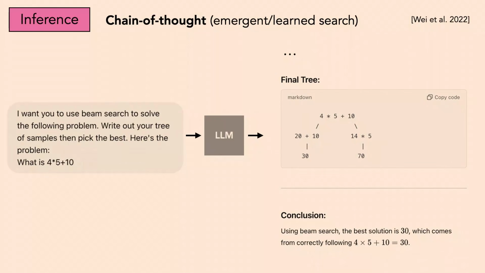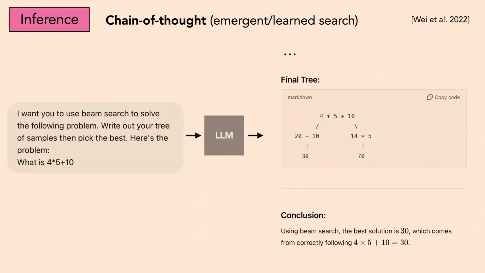So again, there are a lot of other fancy search methods that you could use, but beam search and best of n seem to be the simplest and also work about as well as anything as far as I can tell right now. And beam search is maybe the most popular, slightly more advanced method. In language models, you might have an option like beam search on or off, so you can try playing with that. Now, what about chain of thought?